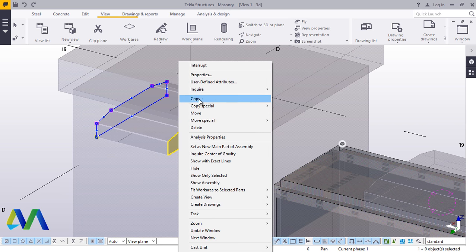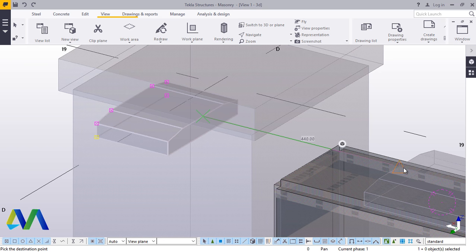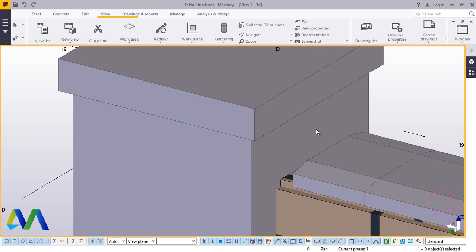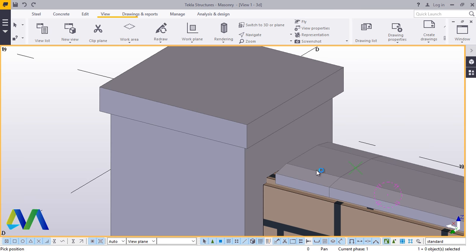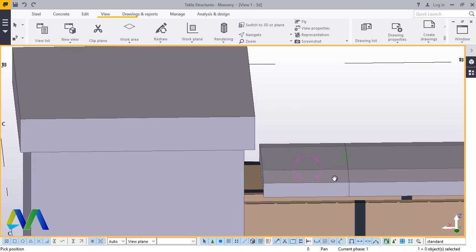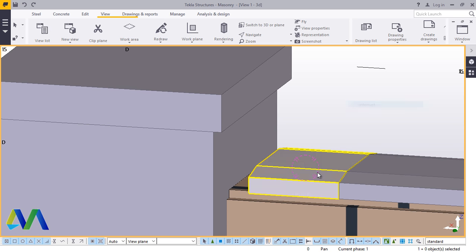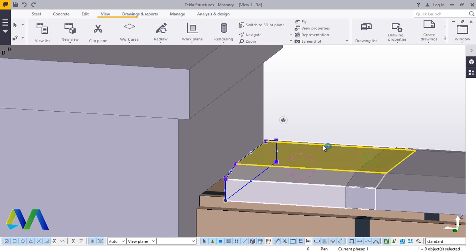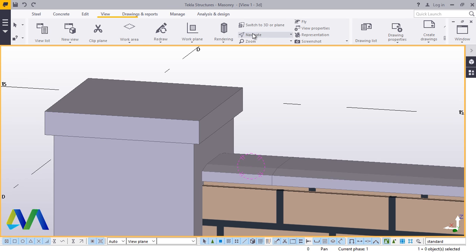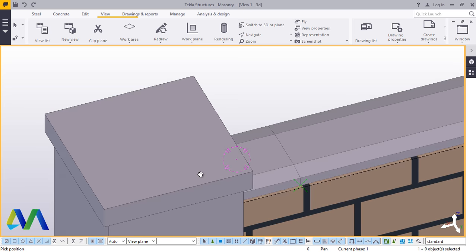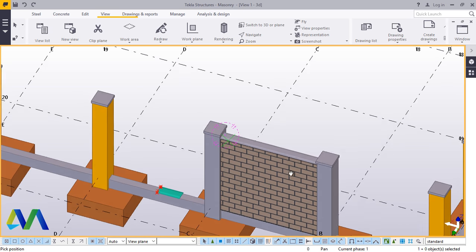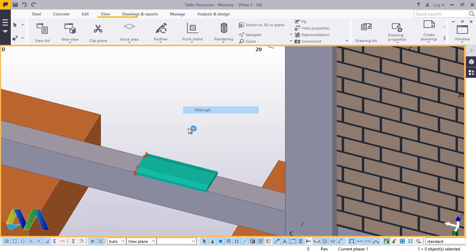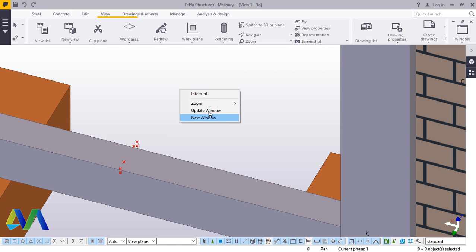Now click on this, right click and click move, from that spot to this spot. Then press Ctrl 4 to bring you back where you were before. Now if you go to navigate, rotate with mouse, it's not really touching the column. Double click on that and increase that extension to 200 and click OK. Apply and accept. Right click and click move from this spot to that spot. Perfect. Navigate, rotate with mouse and turn this round like this. Now we don't need this, so we just click on that and delete, right click and redraw.